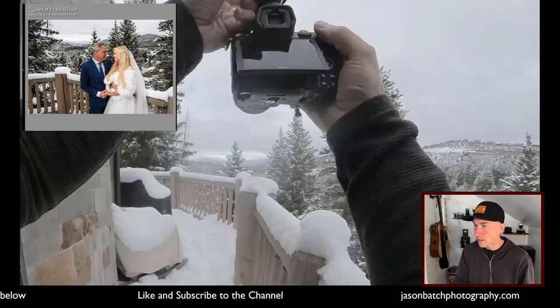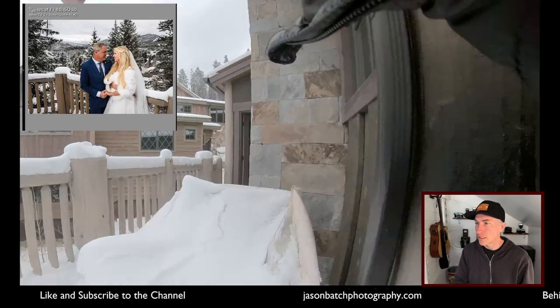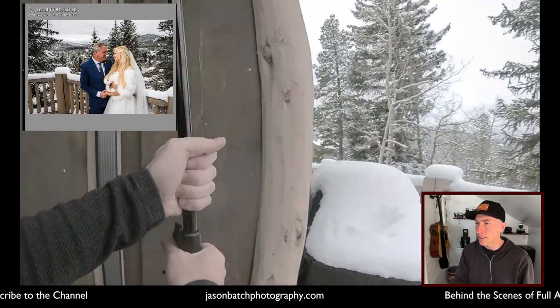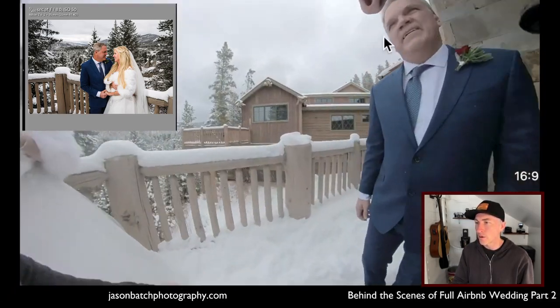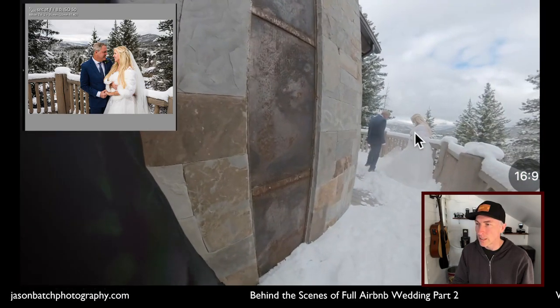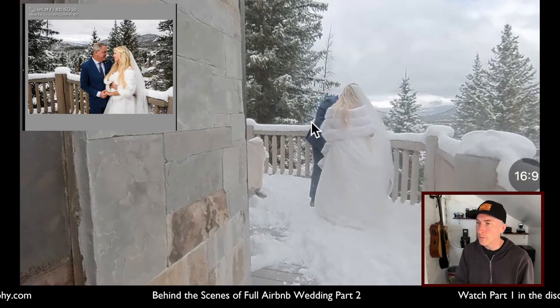But I just wanted to point this out so you can kind of see, yeah, like right here. I just put my light stand right here in the corner. And then came around, and I think it ends right here. But yeah, I just wanted to get that photo right here. So now there's open space right here.